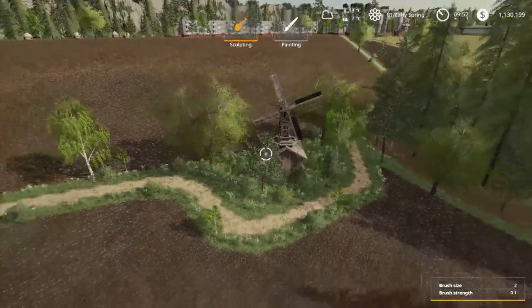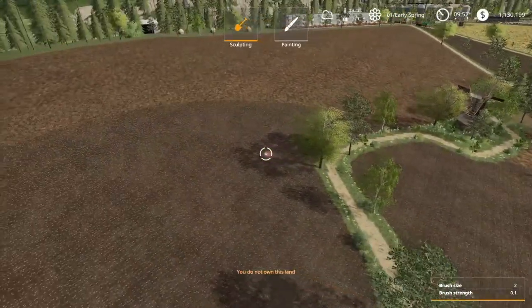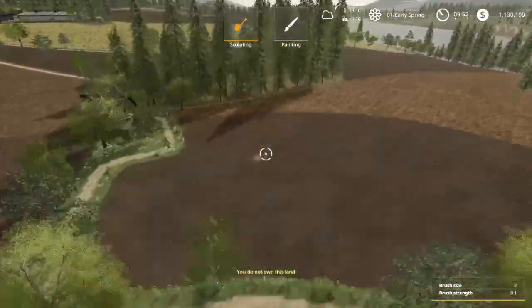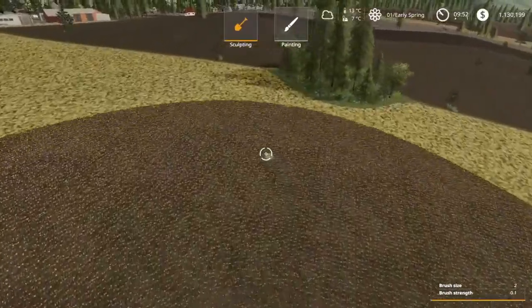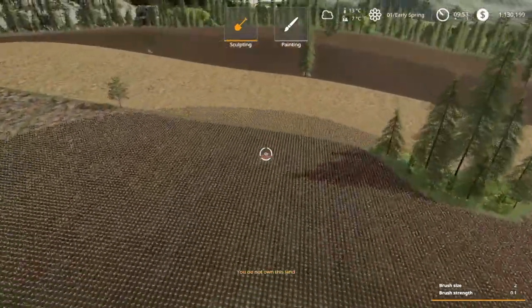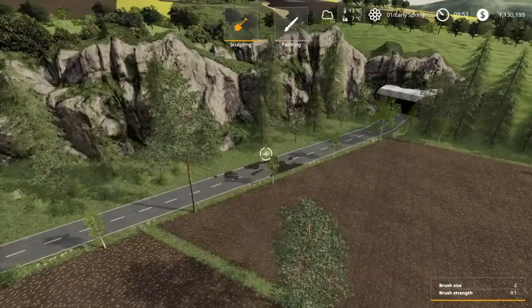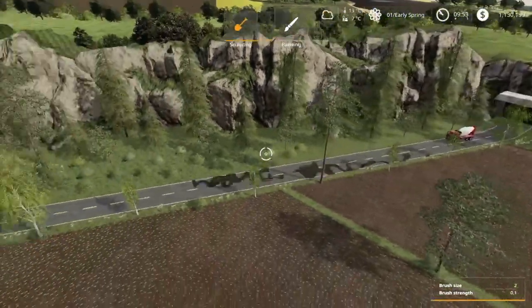A nice feature. So we are now on the northeast side of the map. This is the new area. It has some really nice and big fields. As you also saw, we were driving along the lake here. All these big fields. You also have a traffic road with cars coming out of a tunnel.